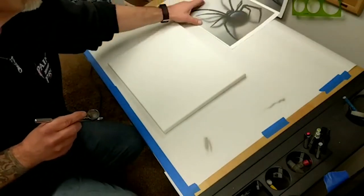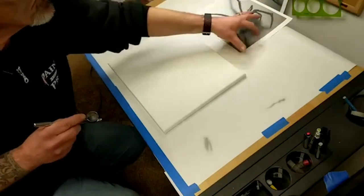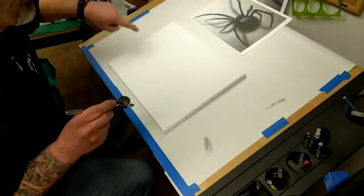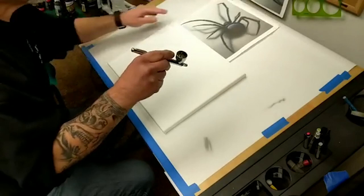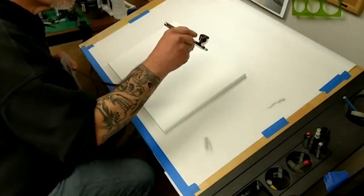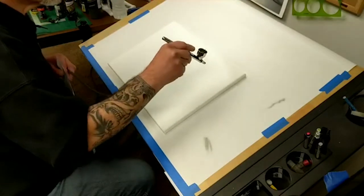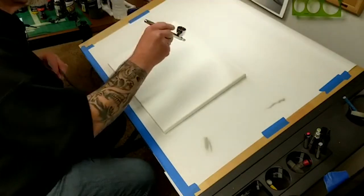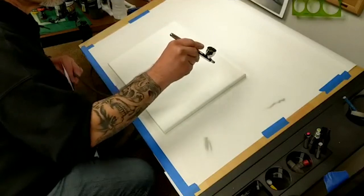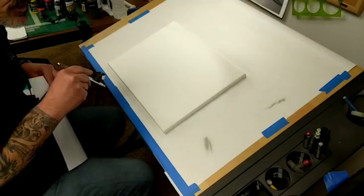Looking at this, it looks to me like there's some shadow here and a little bit up here, almost as if it were an oval. So starting along the edges, I'm just going to slowly start building up color. Now, using a transparent paint, it's going to take a little bit longer.